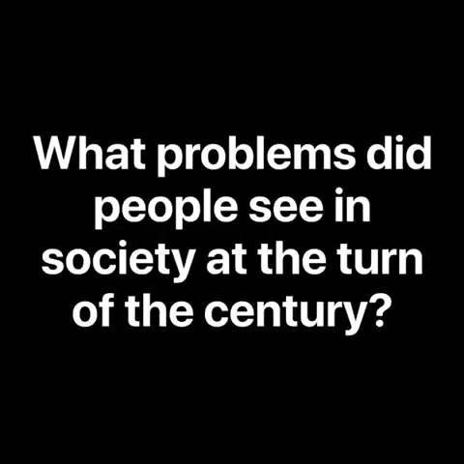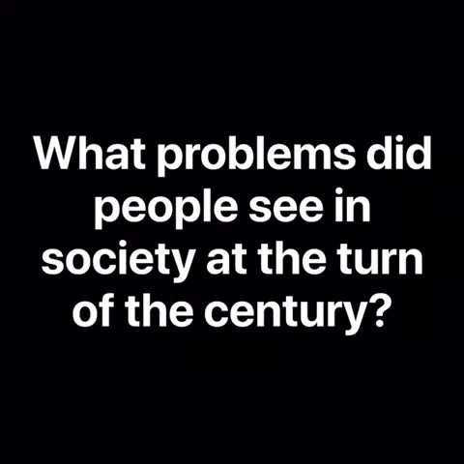Prohibition is the act of banning something. What problems did people see in society at the turn of the century? People started realizing that alcohol kills and hurts them. They started thinking that alcohol was the only reason for people's bodies hurting, and many diseases. Problems that they thought were being created by alcohol were tuberculosis, memory loss, body pain, families breaking, money shortages, and etc.